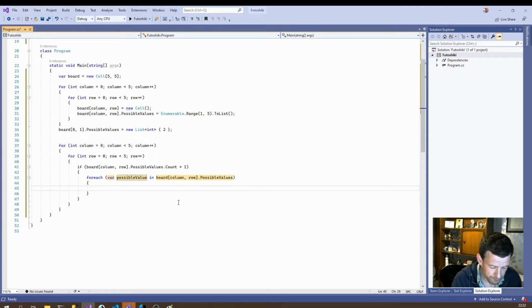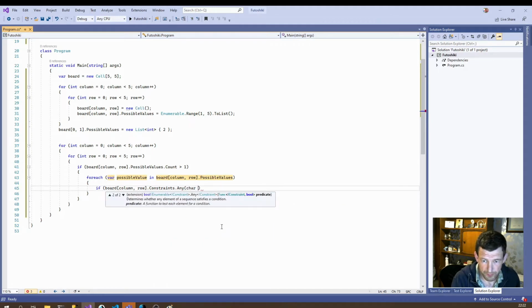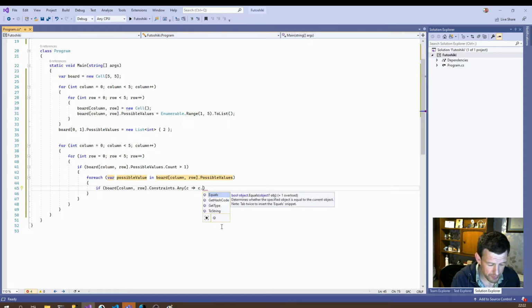So I think we want to say if any of the constraints fail, then the value is not good.